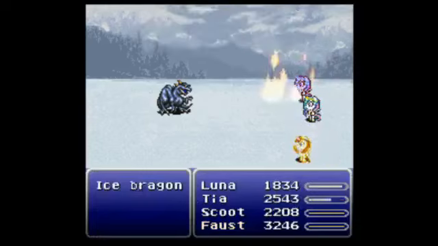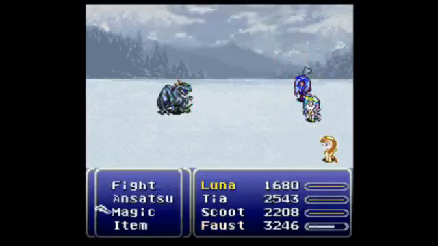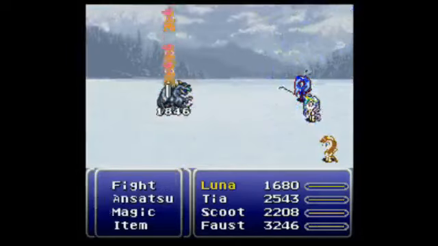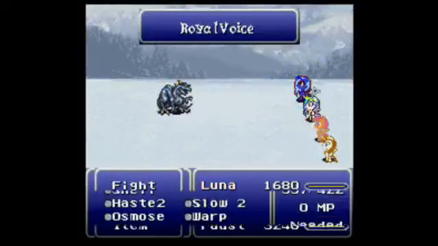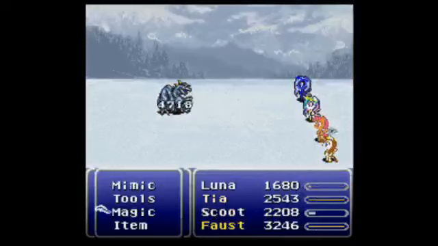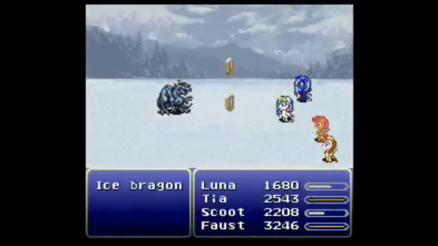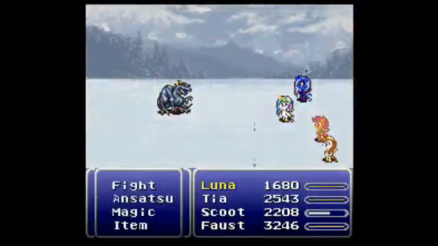Well, I think Luna actually has frost coming off of her, or icicles, rather. Get him, Scootaloo! Now, Freeze has the downside of casting slow on me, so how do you fight slow? Haste 2, that's how. God, I love Palador, even if I don't actually use him.